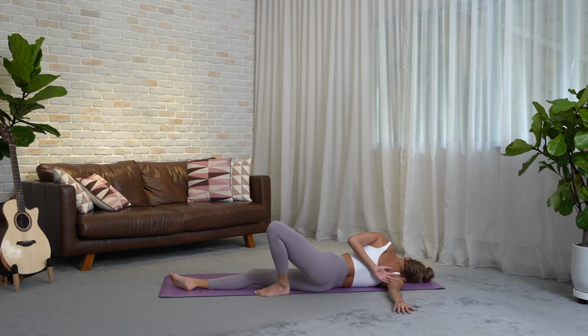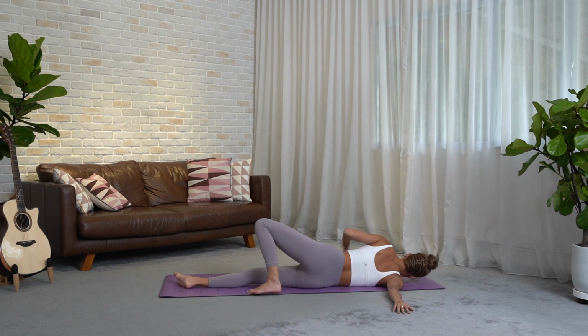So option 1, stay here. Option 2, bend both knees, feet flat on the ground to deepen out the stretch. So if this is not accessible for you, go back to the previous option. Just 1 more breath. Next inhale, slowly release, straighten out your legs, come back to center.